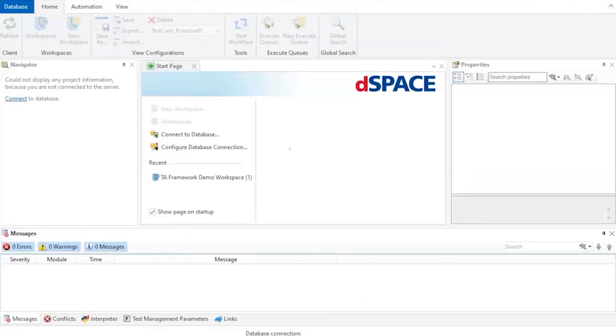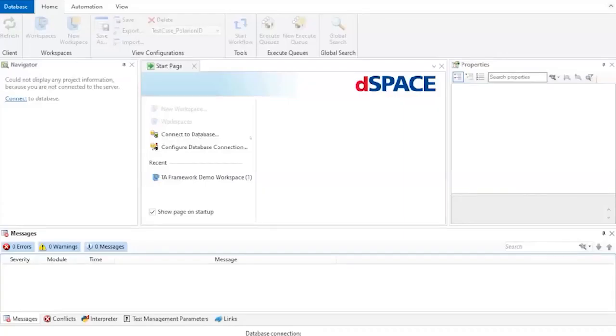Now that we have SYNECT open, when you first come into the landing page here, you're going to need to first connect to a database. Your database is going to have all of your testing data, as well as any of the requirements that are going to be linked to your test cases, your test executions, as well as your test results. Since I already have a database configured, all I need to do is come in here and select Connect to Test Database.